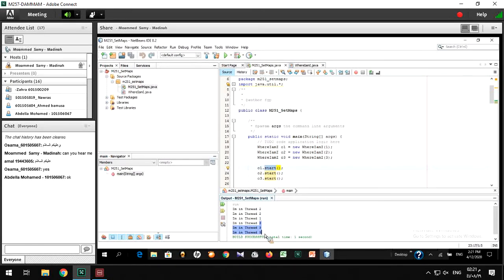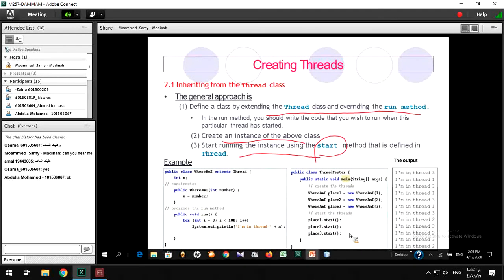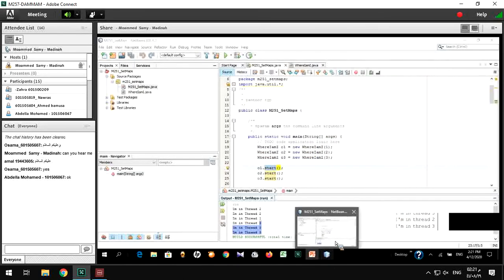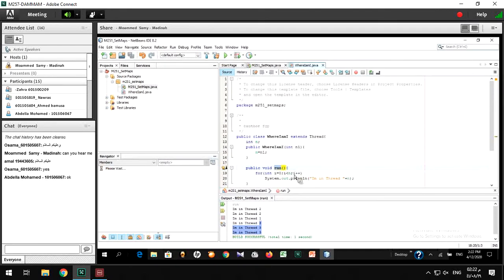So the schedule is given by the system, from the CPU, sorry, from the operating system. Fine. So we'll see a kind of different output. Now, if you want to get more into it, let us run it for 100 times instead of n times.